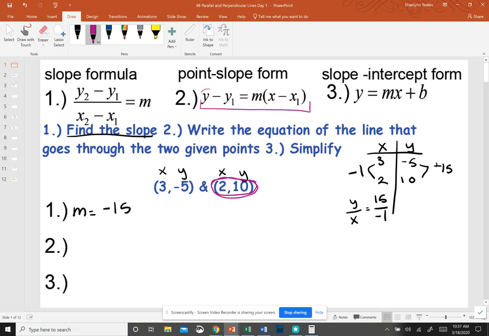All right, so right here, we're going to just start with a y. So I just write y. And then it says minus y1. That just means take y of your point. So y minus 10 equals, then I take my slope, so a -15. And then in parentheses, I'm going to put an x, and then it puts minus x1. So that means I'm going to do minus 2. My 2 is coming from here, and my 10 is coming from right here.